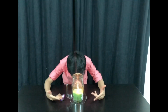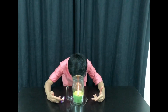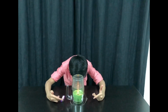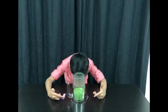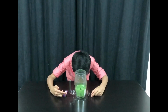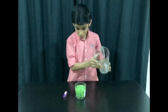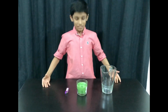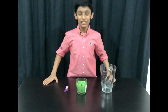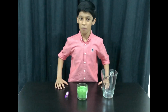Look, it's extinguishing. Wow, it's extinguishing, see? It's going. It's gone! Because the oxygen supply is cut off by covering the candle flame with the jar. So oxygen is needed for burning.